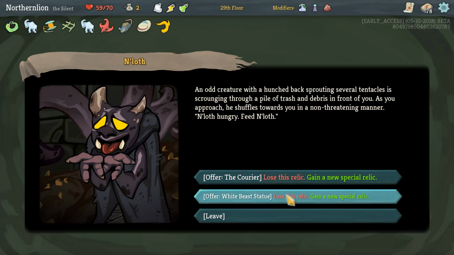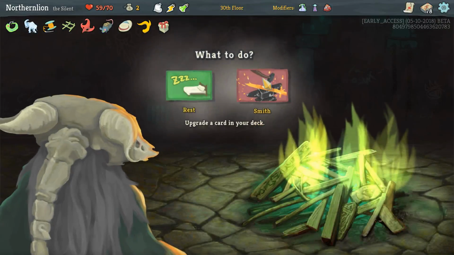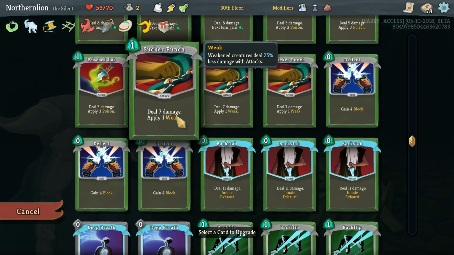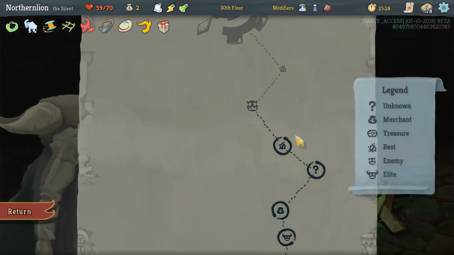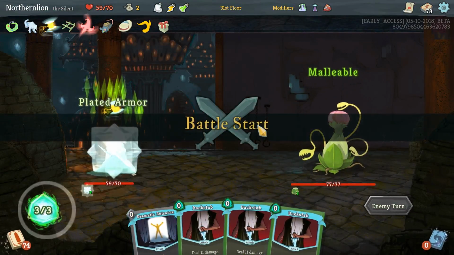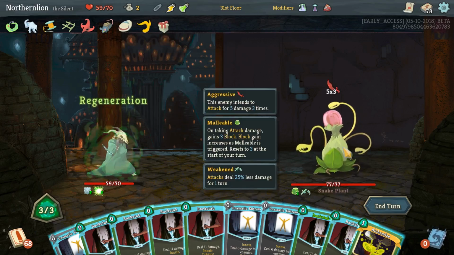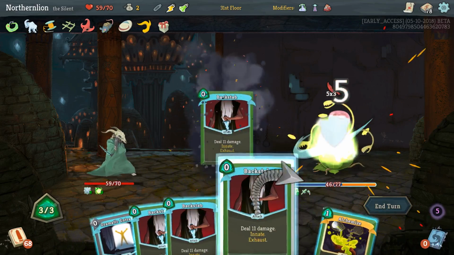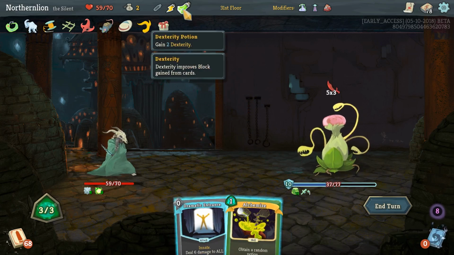Lose White Beast Statue for a special new relic. Absolutely. There's the easy choice there. And straight up, we're going to start upgrading our innate cards, because they're just the best thing for us. And I know NL has a little bit of a predilection towards going for these innate cards, and it can be a little samey to watch. May I please remind you.